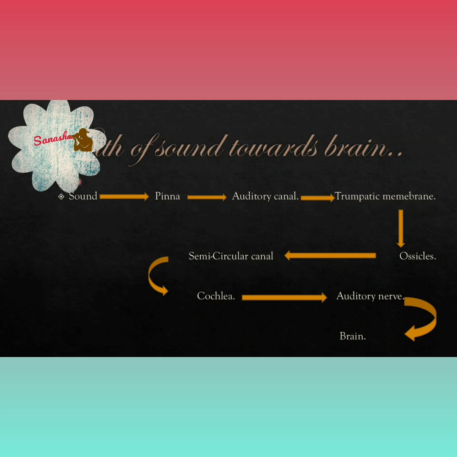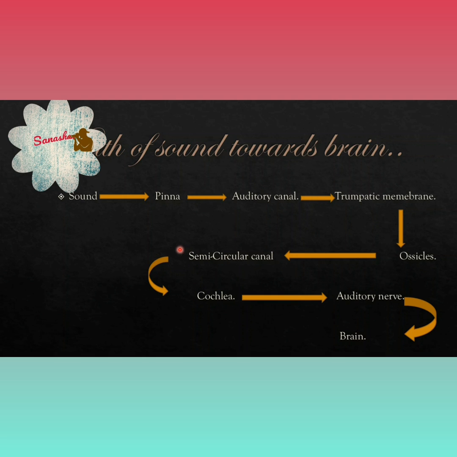You can see here, when the sound enters, it mainly goes to the pinna. The function of the pinna or earlobe is to gather all the sound and insert it into the auditory canal. The sound enters and firstly goes to the pinna, and the pinna inserts it into the auditory canal, and the function of the auditory canal is to push the pressure into the tympanic membrane, and after going to the tympanic membrane it goes to the oculus. When the sound is received by the oculus, it pushes the pressure into the semicircular canal.